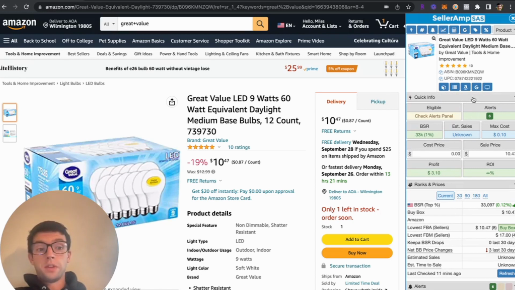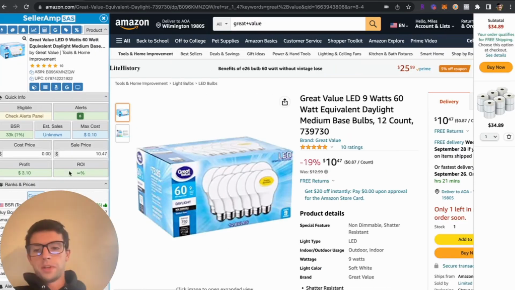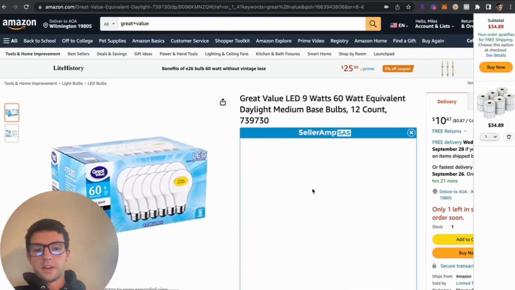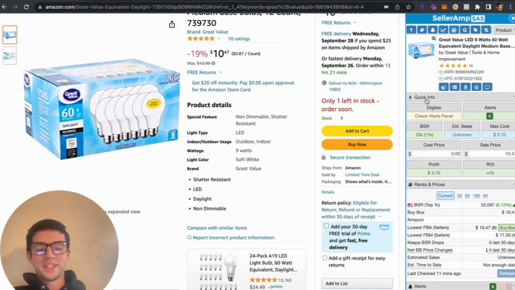But SellerAmp really revolutionized online arbitrage sourcing, basically. So immediately right here, you can actually make it big. A lot of people don't know you can do a whole bunch of stuff to it. You can embed it right there. I personally just got so used to it being over here, so that's pretty much just what I'm doing. The main stuff I'm looking at on SellerAmp, I'm not a huge fan of looking at the dimensions and some of these other things in here.